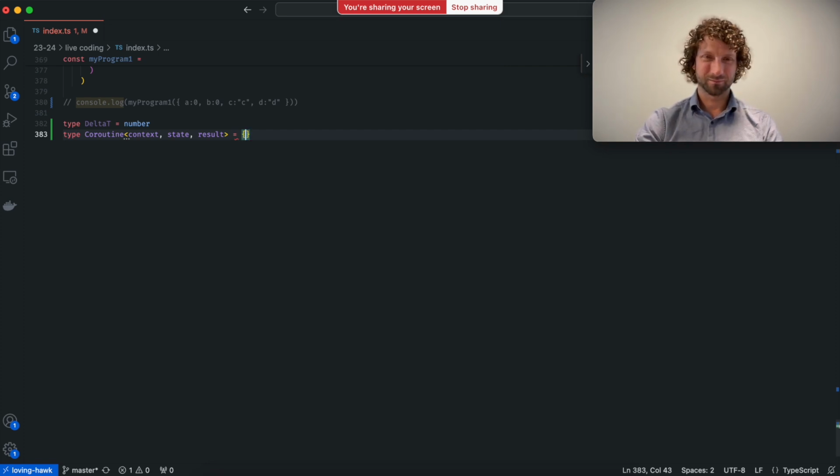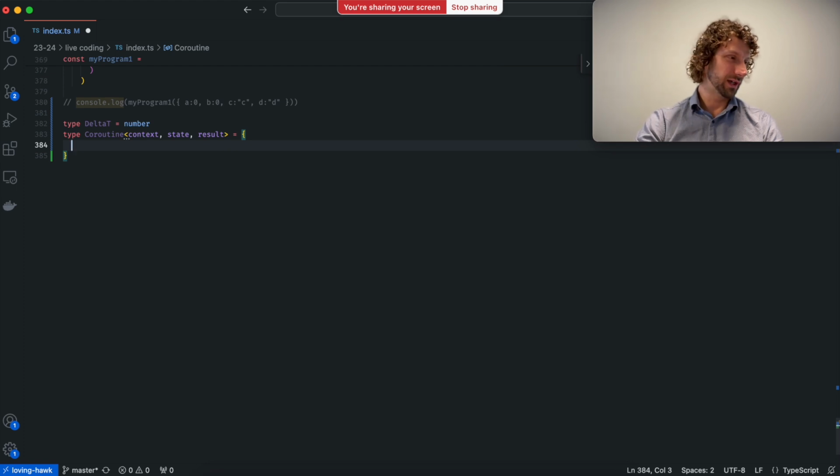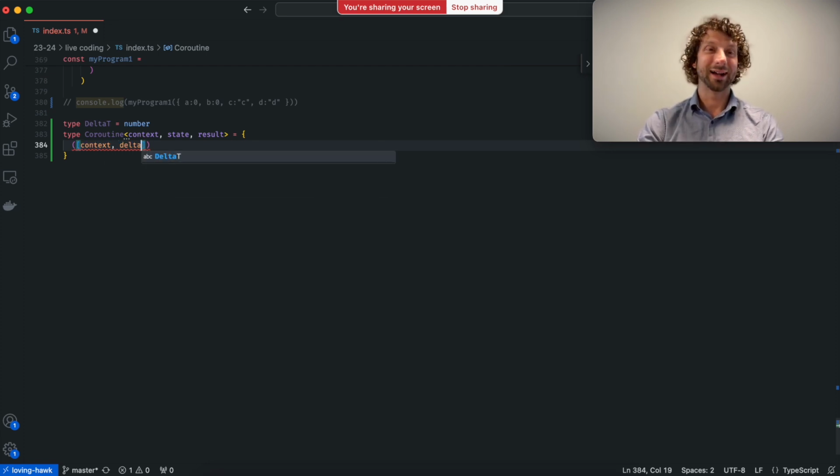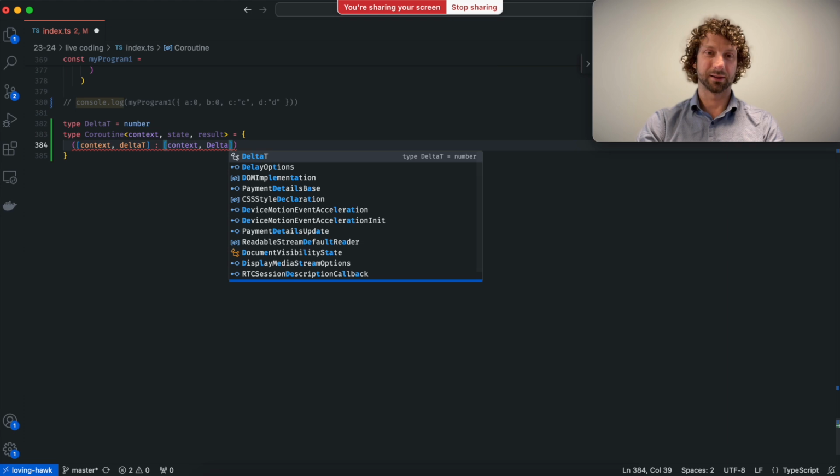And the coroutine itself will have, on one hand, the callable method, which takes as input a context and a delta t, and that's actually kind of it. The context and delta t have type context and delta t.